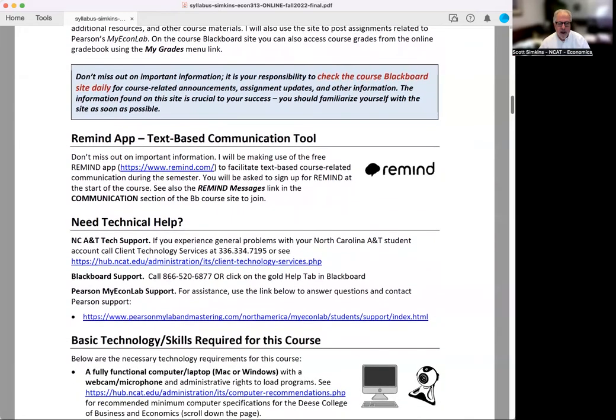We're using something called the Remind app, another way of communicating with you. Again, that will be part of the opening week activities for you to sign up for Remind. It's a text messaging-based communication system. You'll be able to connect with me on my cell phone, and I'll be able to connect with you via your cell, but we won't have each other's numbers. It's an intermediary kind of tool used in many schools across the country, and students have found that to be really useful. I will also be using email. I'll be using a variety of tools to be in communication with you regularly.